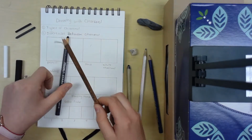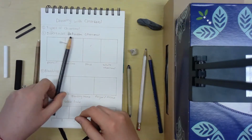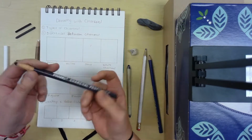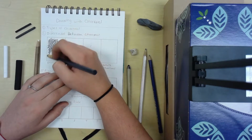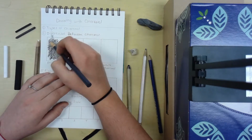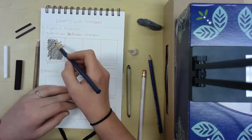Some of the black charcoal pencils look like this, like an actual pencil that you could sharpen. But the ones that I have in my classroom are like this. Basically, you can draw, so I'm just going to draw a little bit with it. Now, this doesn't have a sharp point like graphite does. If I took my graphite pencil and drew right here, you can see it's just a line. Charcoal will spread out more.